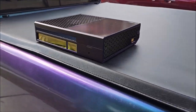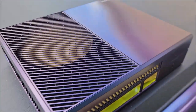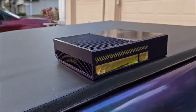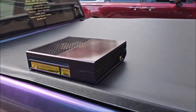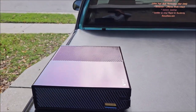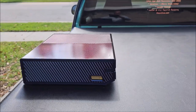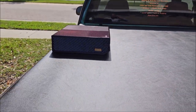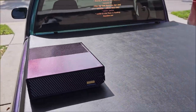All right, so we are at home. Before I take this thing inside, I wanted to try to get you some of the color shift. There you go. There's some of that lighter peach look. There it is. There we go.